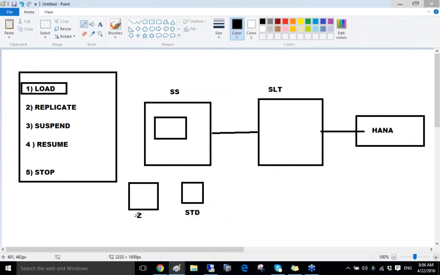Basically, I'll go for a custom table. I'll show you how to load from a custom table and even from standard. Why we are using a custom table is because we'll have more control over the table. We can update, insert, and delete data in the tables so that we can see the end-to-end scenario.